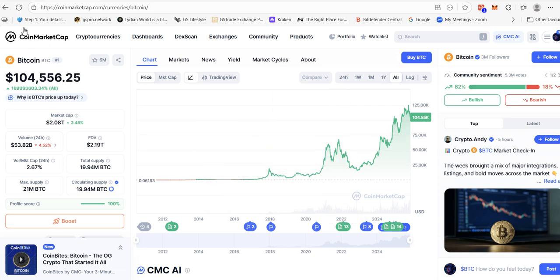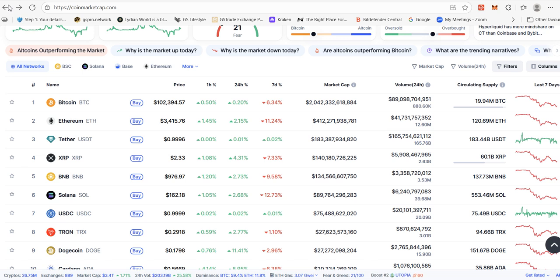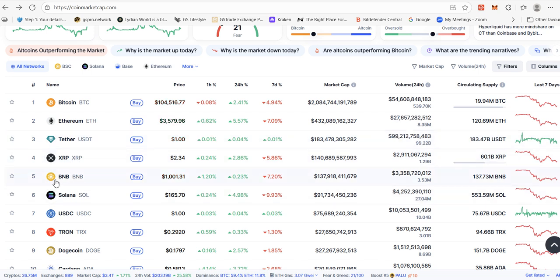And have a look at the other top 10 tokens, right? You could dollar cost average into any of them. You can dollar cost average into Ethereum, not into Tether because that just stays at $1, so it wouldn't make any sense. You could do XRP, BNB, Solana. Have a look. 3 to 5 years, yes, there's no quick get rich scheme. It takes 3 to 5 years, dollar cost average into the coin.